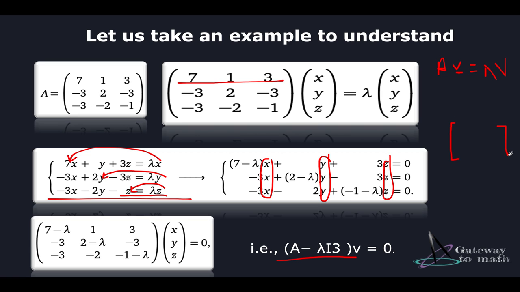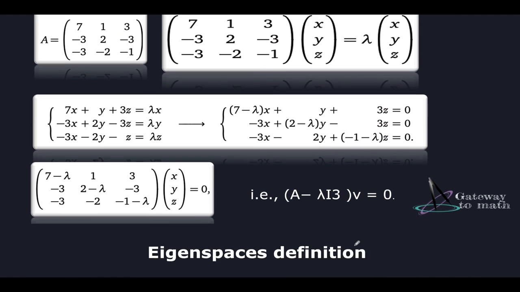Just a quick reminder, the identity matrix has 1s on the diagonal and all the rest of the entries are 0. So it's basically that lambda is getting subtracted on the diagonal entries. Since we have 1, 1, 1 on the diagonal and we've multiplied by lambda, this becomes lambda, lambda, lambda, and then we've subtracted it from all the diagonal entries. So this is pretty much A minus lambda times the identity matrix, all taken within a bracket and multiplied with V, which is equal to 0. So you see that the previous equation is equal to this, which we proved already.